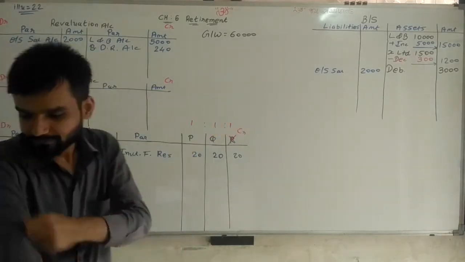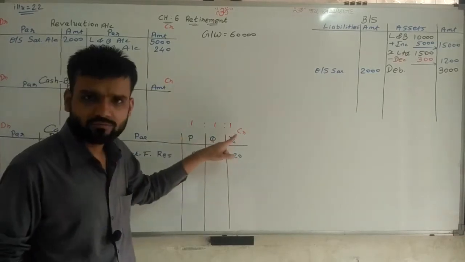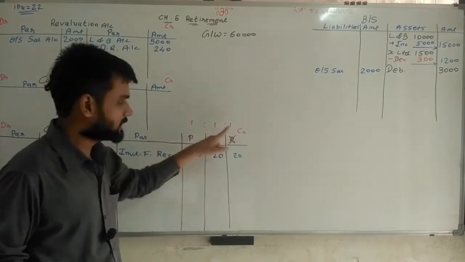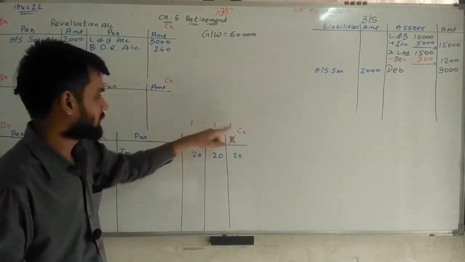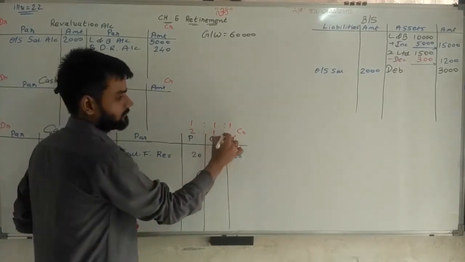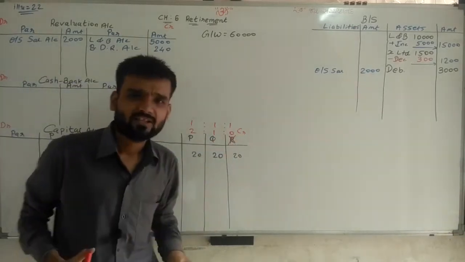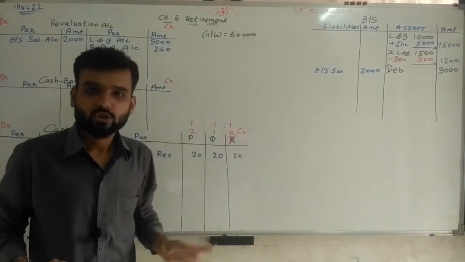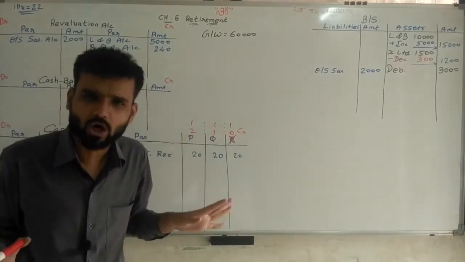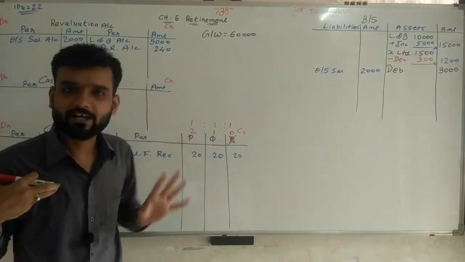So going ahead, what is the new ratio? Simple. 1 is the ratio. Now R's gain is fully gained by P, so this one is given to P. So 1 plus 1, 2. Here 1 as it is. And R will get 0 because R retired. So the new ratio is 2, 1, 0. You can find gain and sacrifice, whatever you want to do, but I am not doing it because I know whatever portion of R is debited to P.